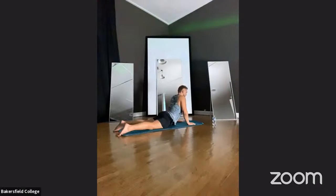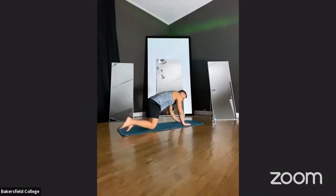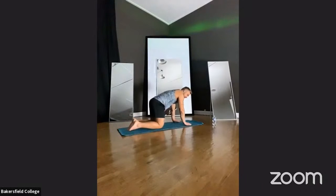Keeping the palms planted, shifting the hips back, finding our tabletop. We want to align our joints, getting the shoulders over wrists, fingers are spread, having those knees underneath the hips. We want to focus on driving the weight from that thumb and the palm to that pointer finger as we get into these cat-cows. Dropping our spine, we can push up our head and tail.